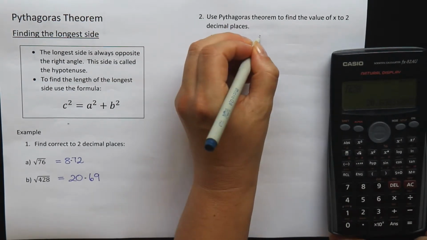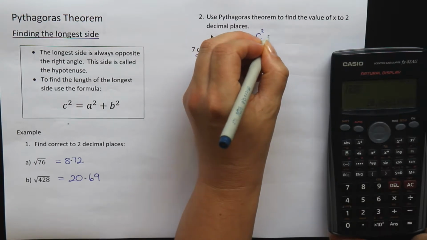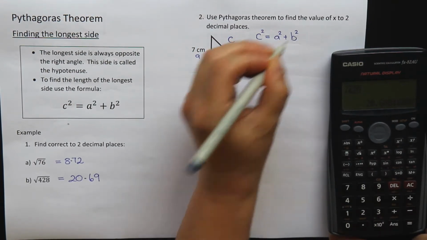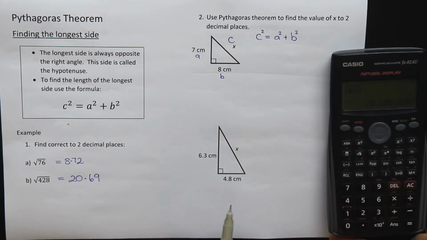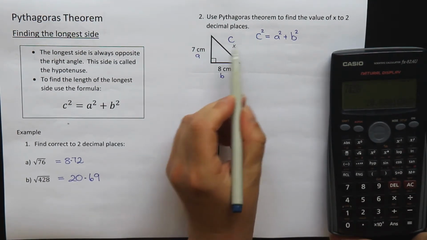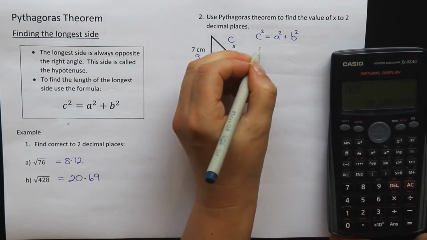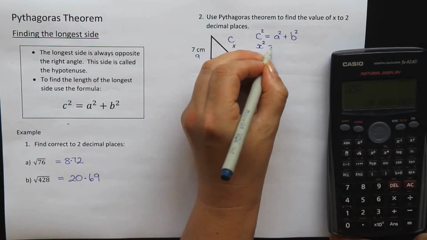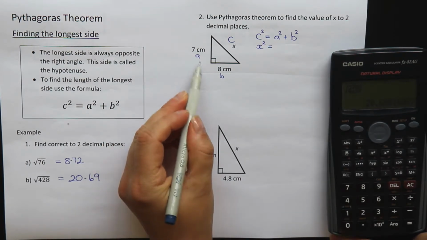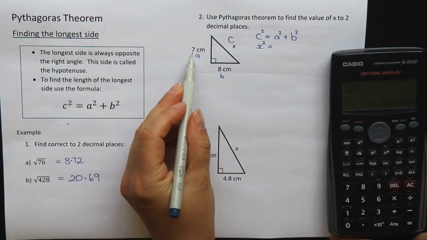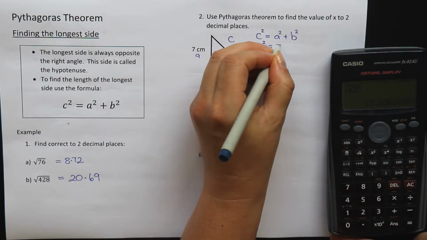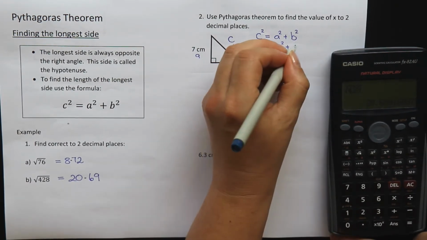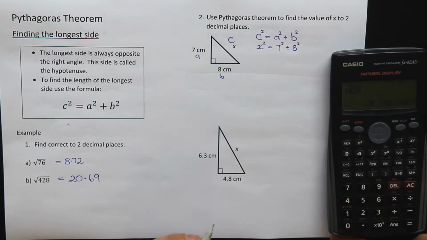So I'm going to write the formula down. It's always a good idea to write formulas down when you're practicing to help you memorize them. So there's the formula. The hypotenuse for my question is called x, so I'm going to replace the C with an x, so it'll become x squared. A I have on the side that is number 7, so it's going to become 7 squared plus B, which is 8, so 8 squared.